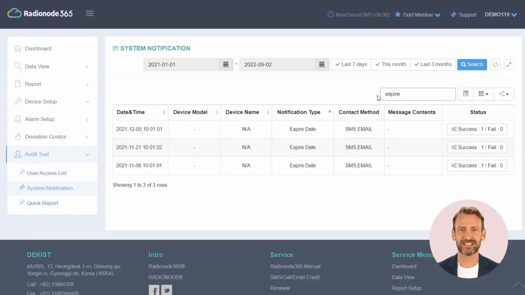Finally, there is an expire date notice. In order not to miss the service extension period, this notice provides master account users with the first notice 30 days before the service period expiration date, and the second notice 15 days before the service period expiration date.